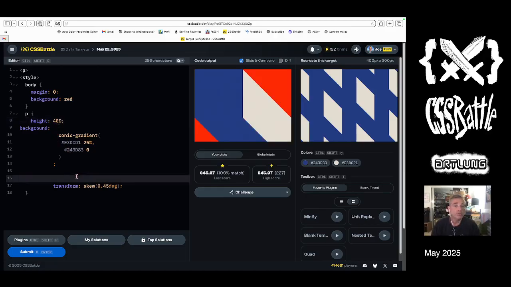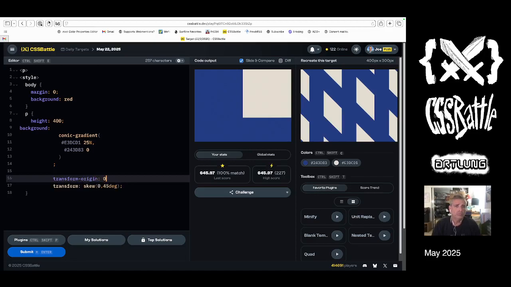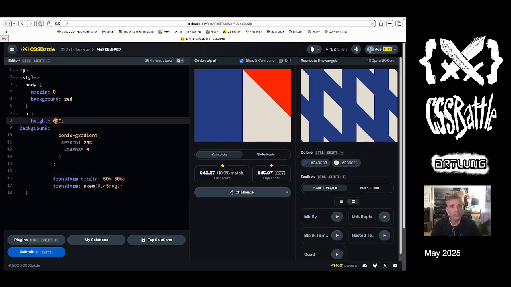Skew, so I need a transform origin of... nope, not that. How about 50%, 50%? Okay, and then how about a height of 600?